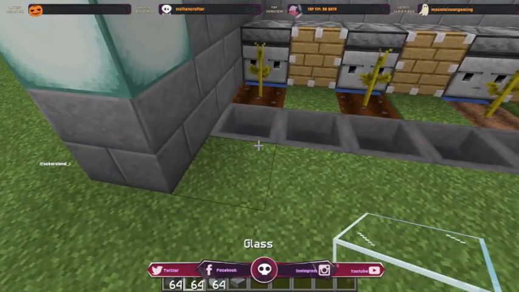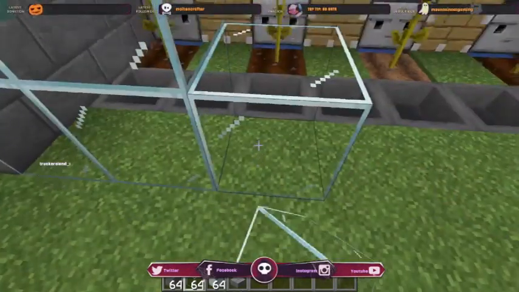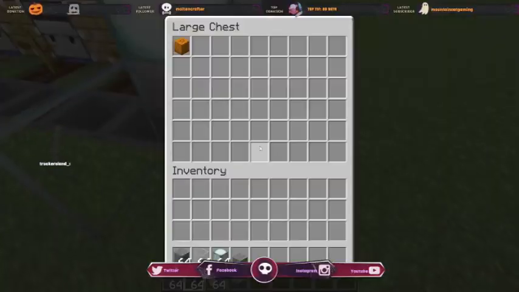And to keep the pistons from pushing it out, you want to go ahead and take your glass blocks just like that until you fill it all the way in, and then you got it covered.